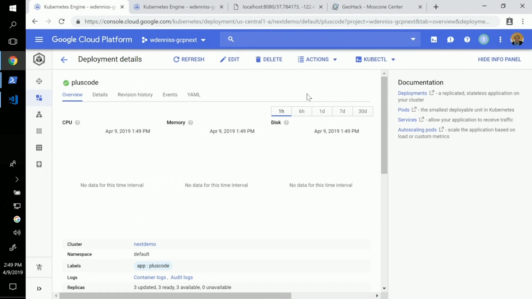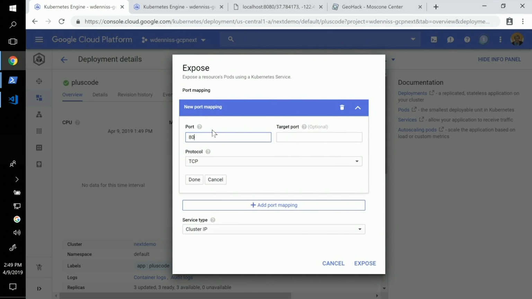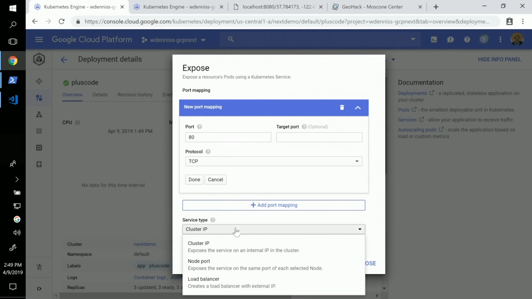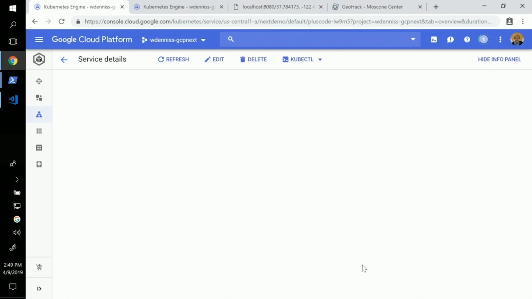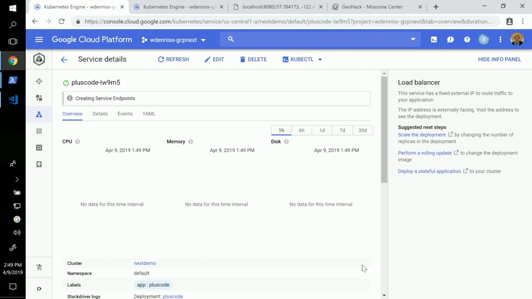Now the next thing I'll need to do here is expose this as a service. So I'm going to go expose. I'm going to leave that as port 80, because that's my service. Pick a load balancer so we can access it from the internet, and click expose. Now that action will take about 30 seconds to complete, because it's actually provisioning a Google Anycast IP, or one of various points of presence around the world. So to save time there, I've actually prepared that one earlier.